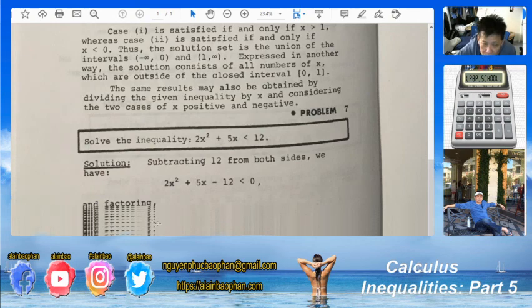You find the root of x plus 4, which means x equals negative 4, and then the root of 2x minus 3, which means x equals 3 over 2. Then you find the sign on the right-hand side of the two roots, multiply the signs together, and then you can pick the region where the whole product is less than 0.